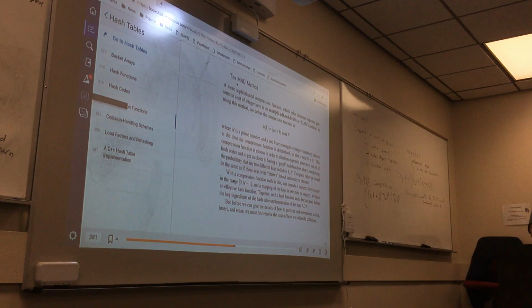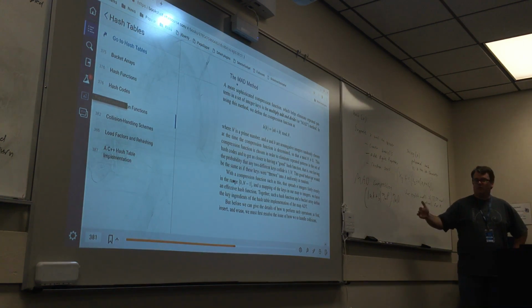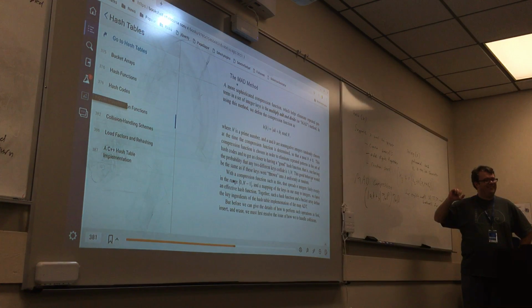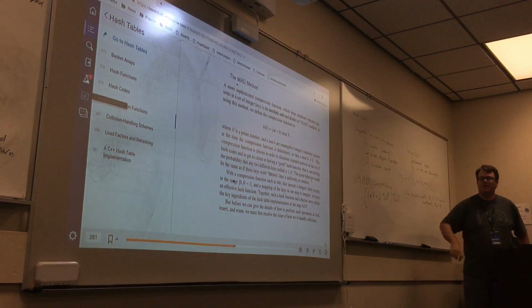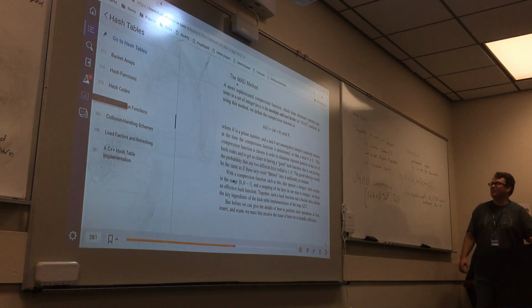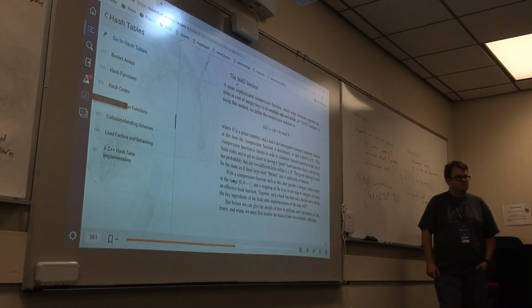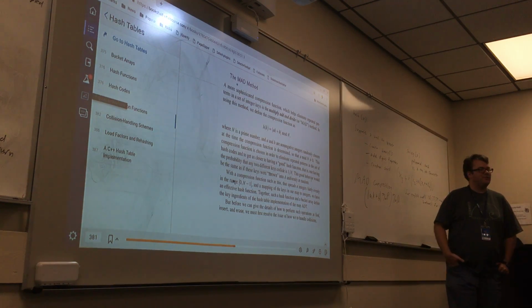If you were going to make an argument that your hash function was good for a specific kind of data, then you would have to build an argument that the distribution of possible data points you were going to encounter was such that the probability of generating the same I value was low. And it'd be a combination of your hash code and your compression function. So there's a bit that goes into it. The good news is, though, that simple seems to win in these. When hashing strings, this coupled with that will work phenomenally well, with very few comparisons being needed. And that's what you're trying to avoid: string comparisons.